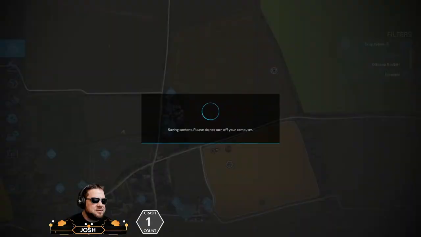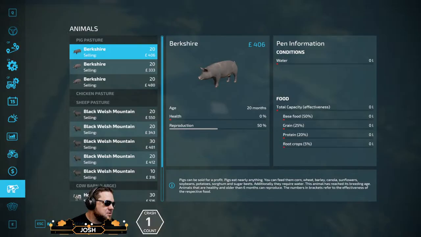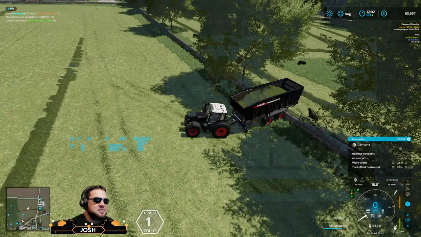Is it full? Really? That's surprising. Hold on. Where are the animals? Pigs don't have any food. They're hungry. They have 96,000 liters, so they're good.